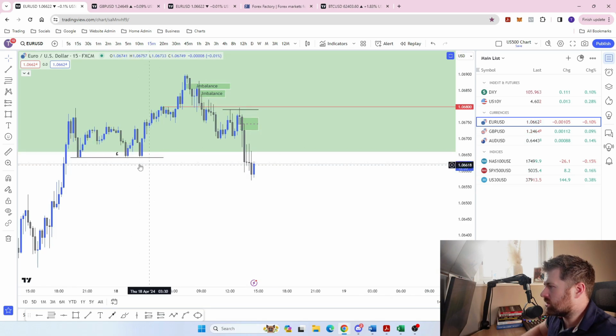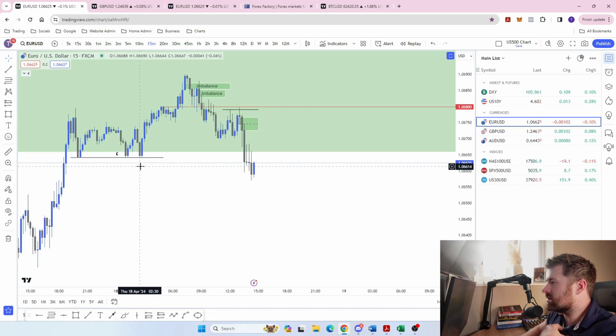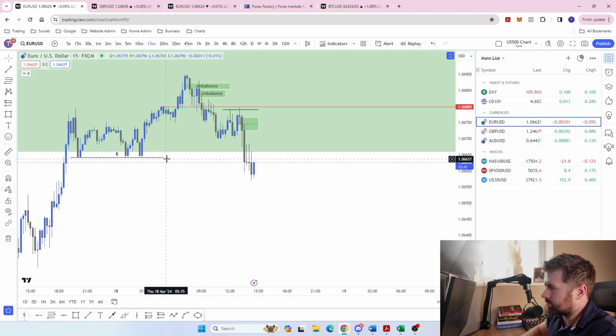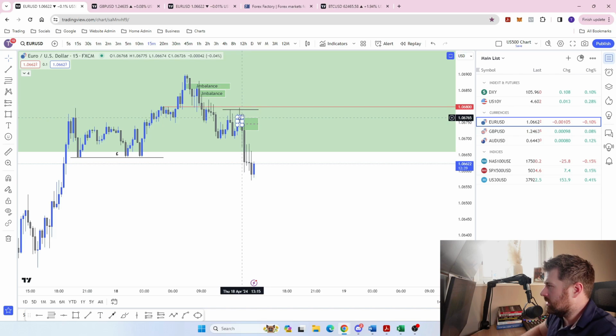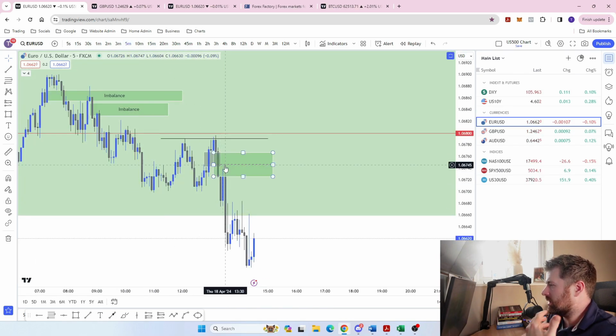You'll hear retail traders say, oh, they're levels, that's where we get in, whatever. They're talking crap. This is liquidity in the market. This is where orders are being placed. To us, that's liquidity. That's what we're interested in. And we can see here, price retraces, comes back down. How am I getting into the market? I'm utilizing this area right here.